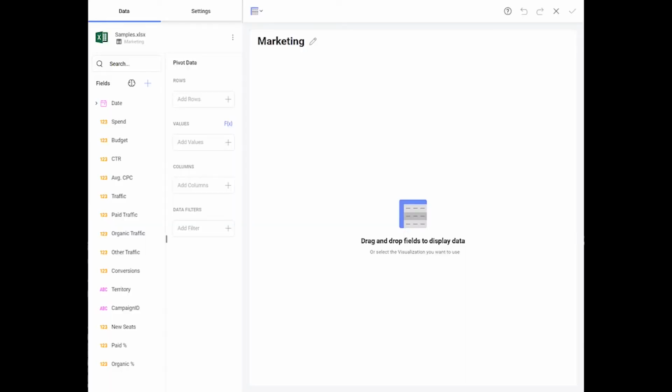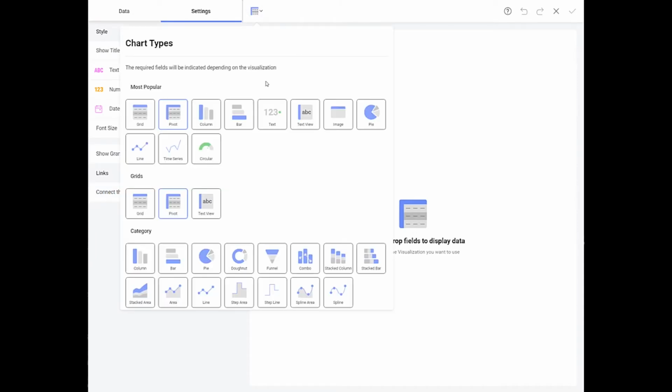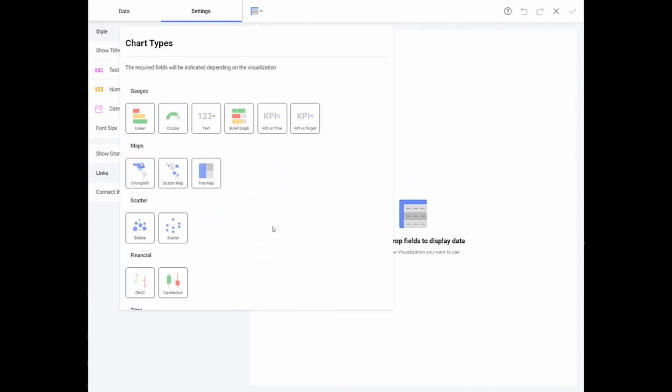And I'm brought into the visualization editor. For whatever data source that you're using, you can see that up here. You have the ability to edit, refresh, and you can edit to switch that data source. All of the fields available to you in your data source are right here. And then you have your settings for whatever chart type that you're using. So by default, we have a pivot table selected for you out of the box, so you can see some settings here that you have. And then here is where you would select your different chart types. You can see a wide range of different visualizations that we have here to select from.